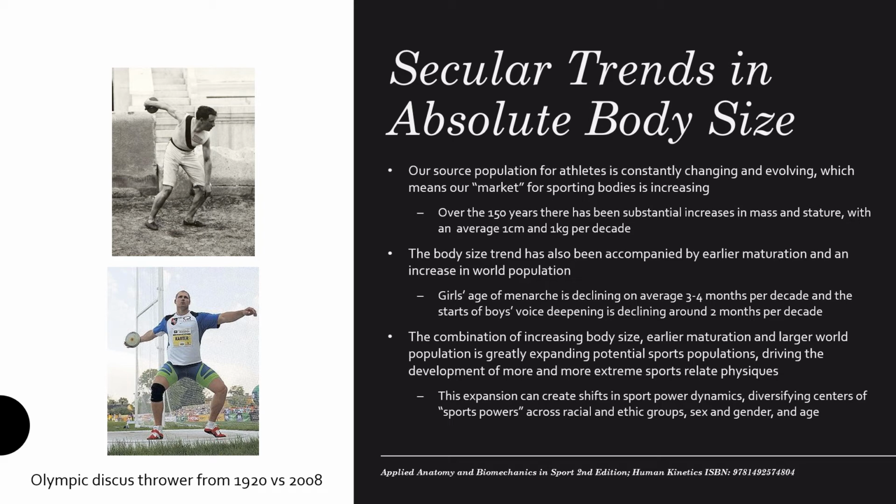And the start of boys' voices deepening, kind of one of the first signs boys are going into puberty, is declining at a rate of about 2 months per decade. So this means the average age of menarche for girls used to be somewhere between 14 and 15 years of age, and now it's somewhere around 11 to 13. That's a huge difference.